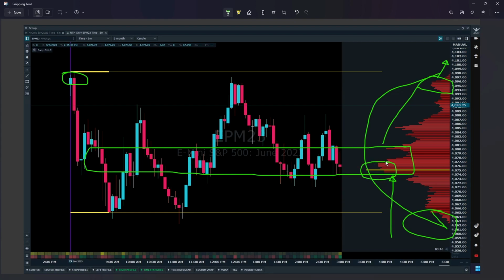Now, do we want to take trades at POC? No. This is where we want to take trades towards. So as you gravitate away from POC and you can see that there's a lack of interest in buying or selling, then when you get to a really clear level like initial balance high or initial balance low, you can take a short or a long with confidence that we're going to move back to the POC. So that's how I really like to trade a range day.